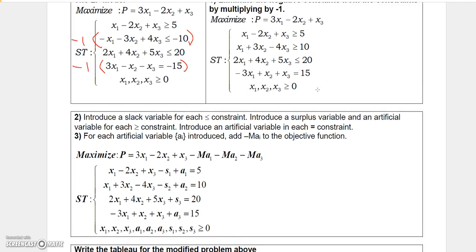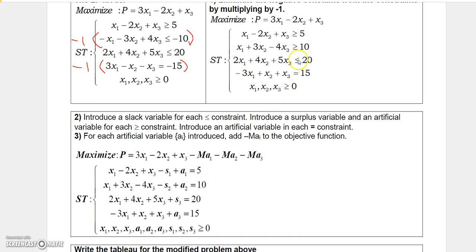So now we can proceed with the modified problem. Now, in order to write the modified problem, remember when you have a greater than constraint, you introduce a surplus variable. So we take away the surplus, but when we introduce a surplus variable, we also have to introduce an artificial variable. So for the first constraint, we take away the surplus and then add an artificial variable. Now the second constraint is also greater than or equal to, so we have to do it again with different variables. So we introduce a surplus variable and another artificial variable.